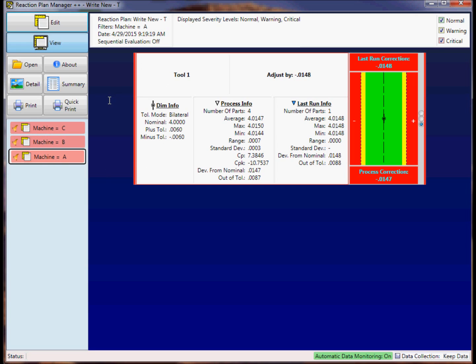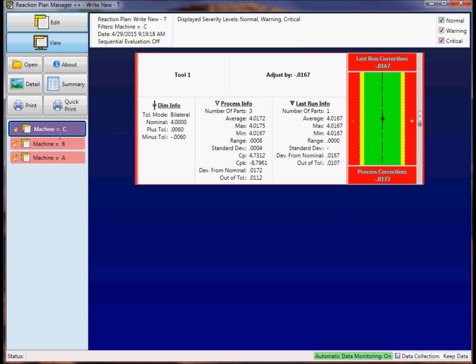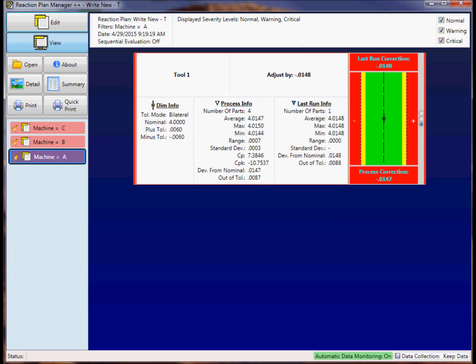Since we're in the view mode, the offline plan and the template plan are hidden. They're in the solution, they're just hidden because we don't want to see them in the view mode. We just want to see the processed plans. And now I can bounce back and forth from one plan to the next plan. And of course I've got a flag by each plan to let you know that new data appeared.